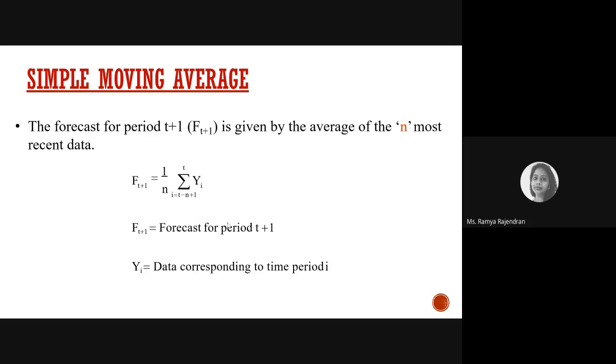When you multiply by weights here, you can call that the formula for weighted moving average. You will be assigning weights according to your value of y. That is the formula for weighted average.